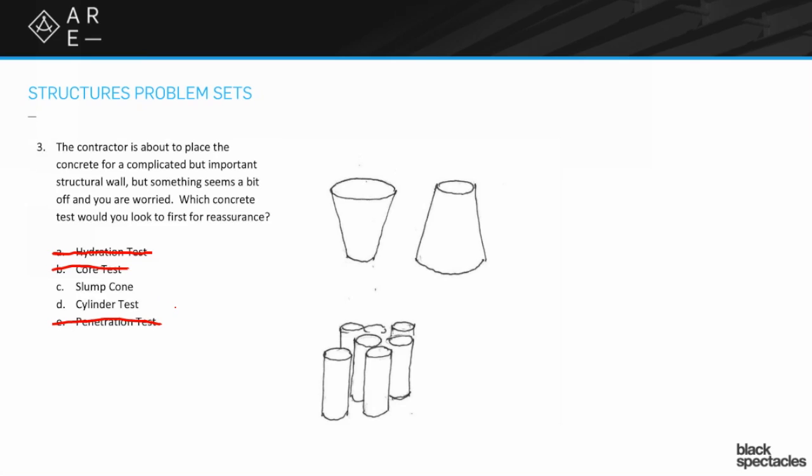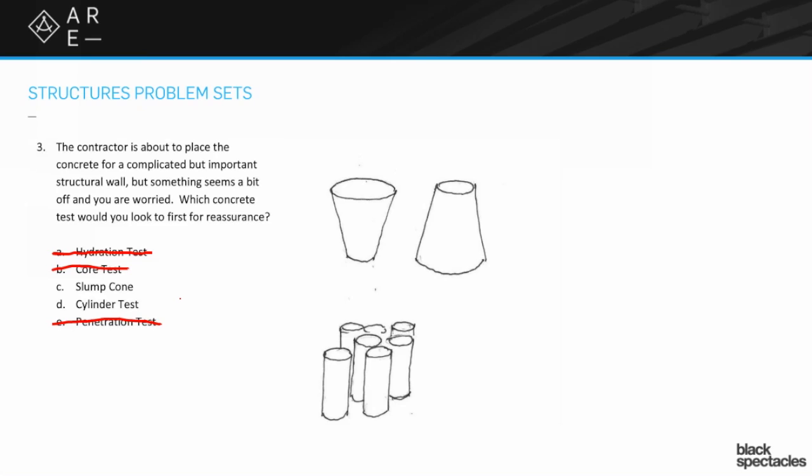The slump cone test is where you have a cone-shaped formwork piece, about 12 inches tall, and you put a bunch of the concrete from a particular truckload that's about to go into place, and then you flip the cone over and lift the cone off, and you just see how much it slumps down. If it had a big slump and puddled, let's say it slumped down 10 inches, that means it's probably way too watery. It's going to have cracking problems, and the capacity is going to be lowered.